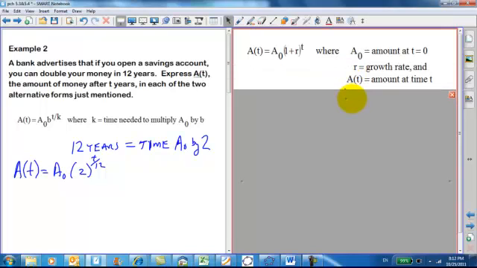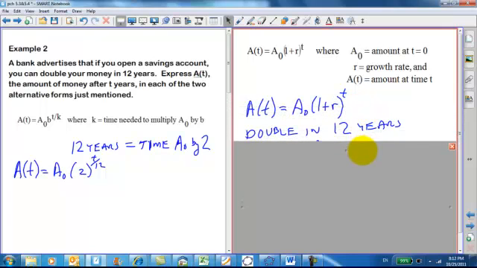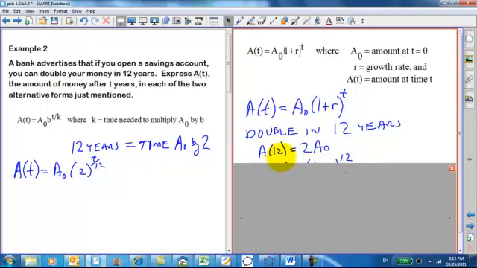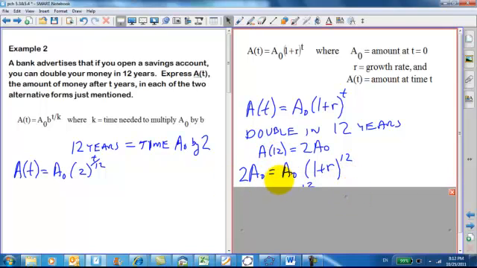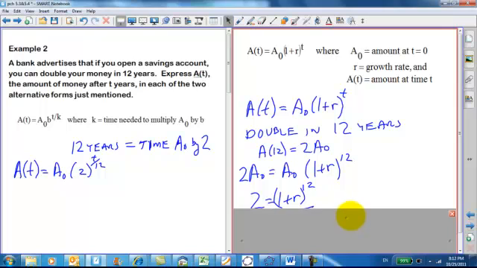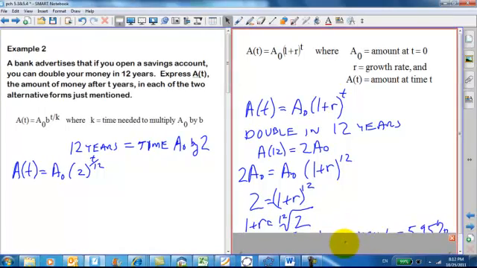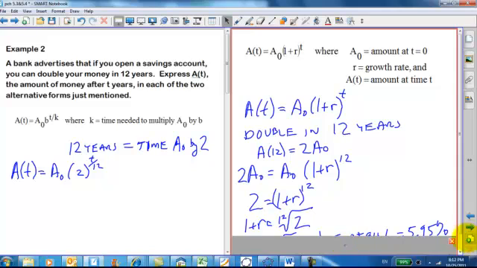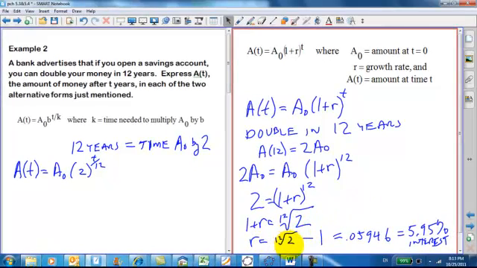Now, unfortunately, the bank did not tell you the interest rate, the growth rate. We're going to have to find that out by plugging in this idea of doubling in 12 years. Well, how does that apply to this formula? Well, you can say the amount after 12 years is twice the initial amount. So we're going to replace a sub t with twice a sub naught. And so there's that idea of doubling. Equals 1 plus r to the 12, and 12 is the amount of time in years. So it simplifies down, divide both sides by a sub naught, and you get 2 equals 1 plus r to the 12th. 1 plus r equals the 12th root of 2, and getting out the calculator, then we get r equals the 12th root of 2 minus 1, or 0.05946. So that corresponds to 5.95% interest. What's the actual equation then in this format?